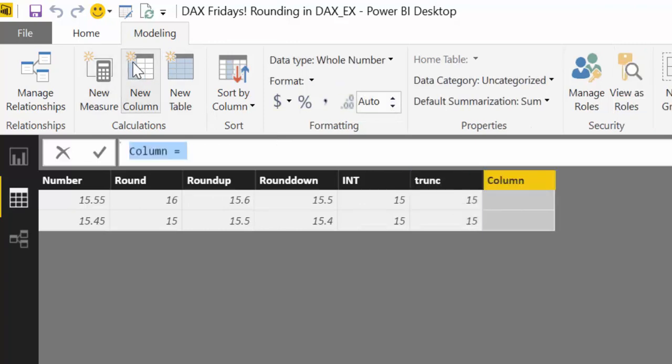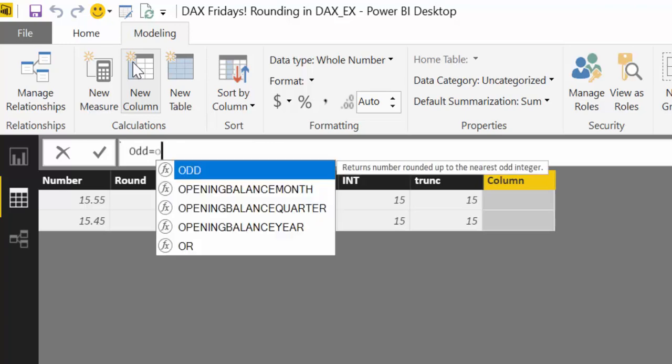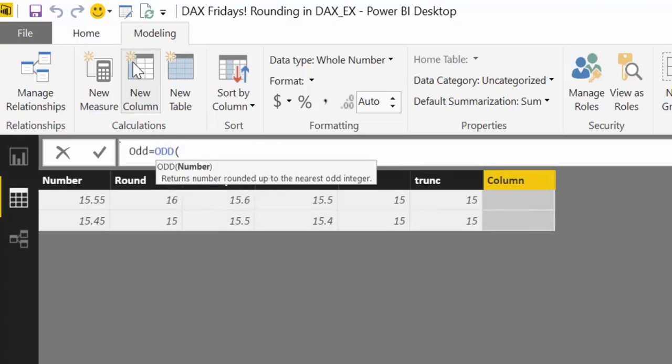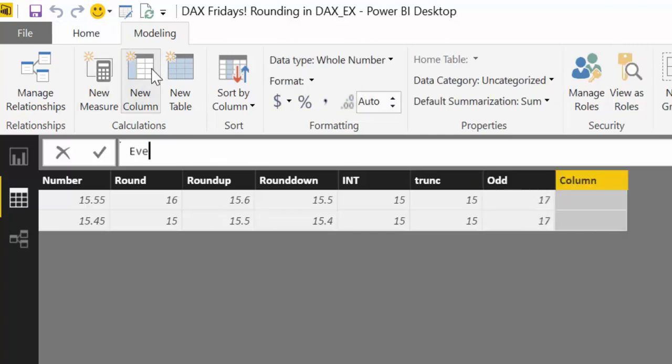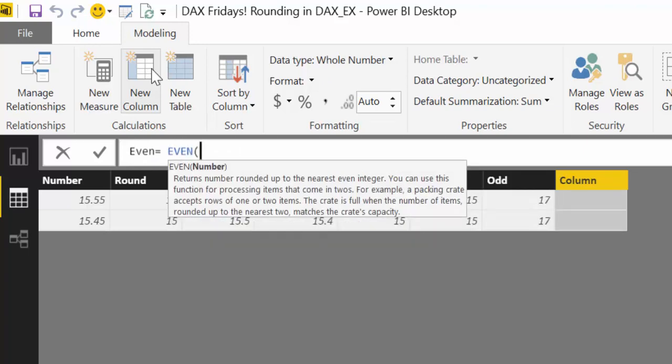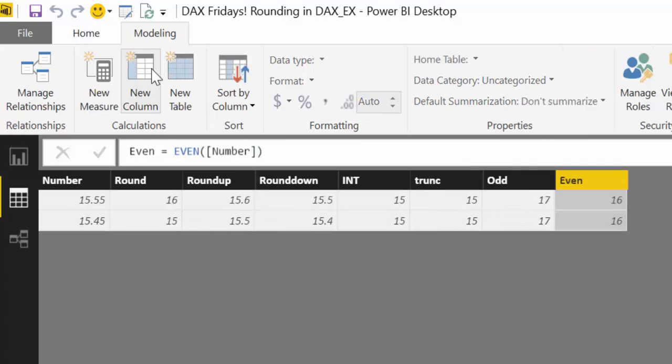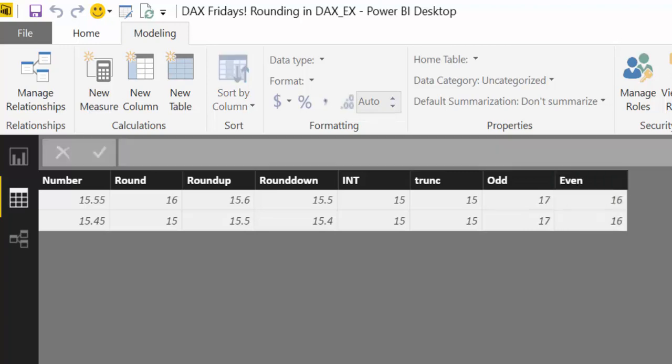And now there are a few odd ones. I guess it's called odd. And I'm sure you're already guessing what this does. It just allows for a number and it rounds to the nearest odd number. And it rounds, as you can see there, up, okay? And if there is an odd, it has to be an even also. An even, again, just allows for a number. It rounds up to the next nearest even number, okay? So these are pretty common, I would say, rounding functions. Odd and even perhaps not that common, but the other ones are fairly common and used in Excel.